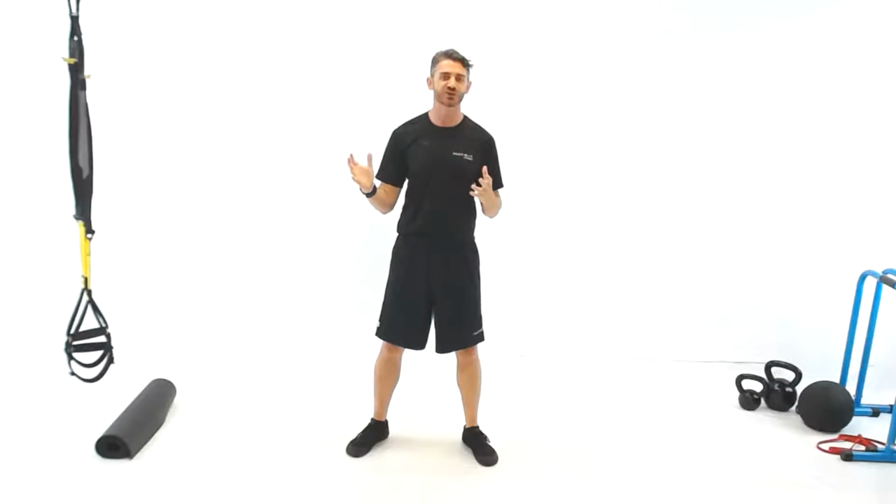It looks like the thunderstorms, I can hear them, are coming across the UK. So we're going to make the most out of this indoor workout, hopefully for you. If you haven't done a workout today, then we've got a really great workout for you.